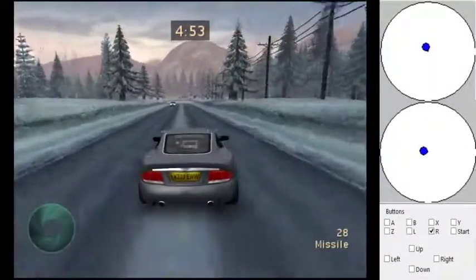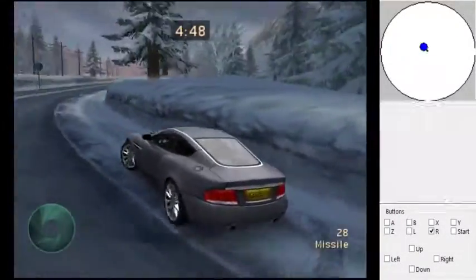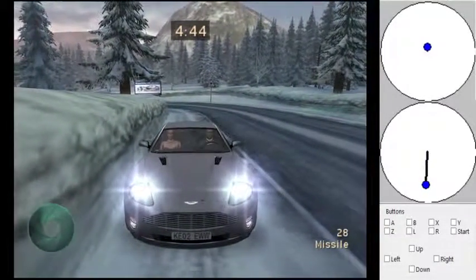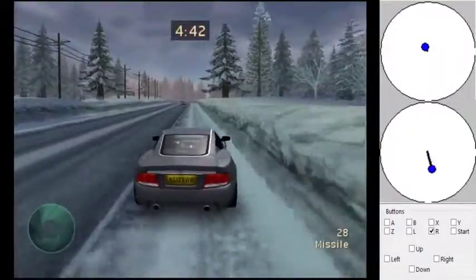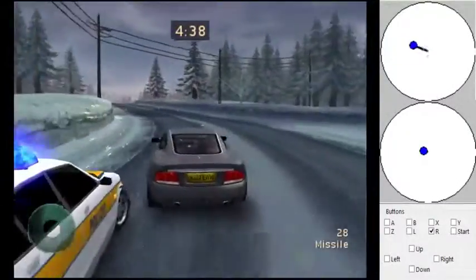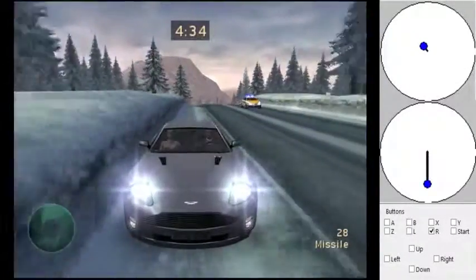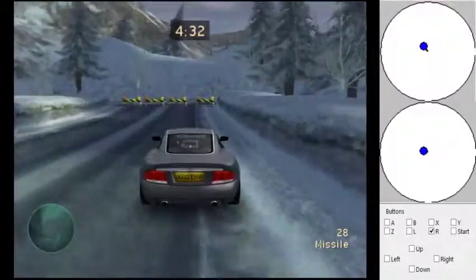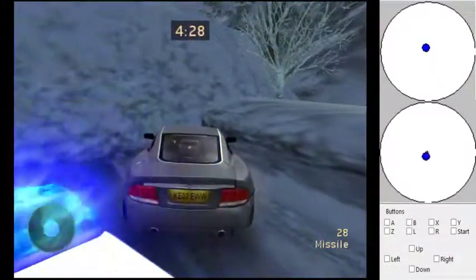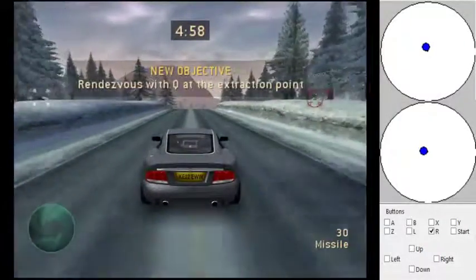Oh, the snowmobile didn't even land on the road. Sometimes it doesn't land on the road at all. So wait for the cop there after you get around the corner. Wow, I spun him out. So hit the wall. Wow, he didn't even hit me. Alright, one more time. Let's do this one more time.